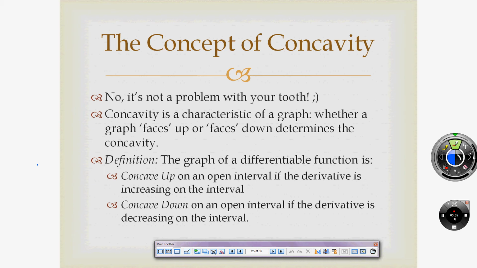So the key thing about concavity is we're looking at the second derivative now. So you're going to need to be able to go to the second derivative for a lot of the different types of functions to be able to determine this piece of information. This is also going to build the foundation for us talking about the second derivative test, which is the third segment of section 3 here. So we'll be getting to that one as well. So let's use concavity in a more general sense. And we'll also look at a couple of different examples that are going to ask us questions about the concavity of the graph.